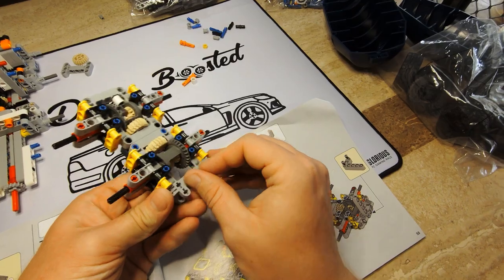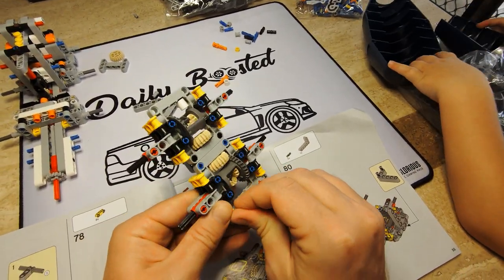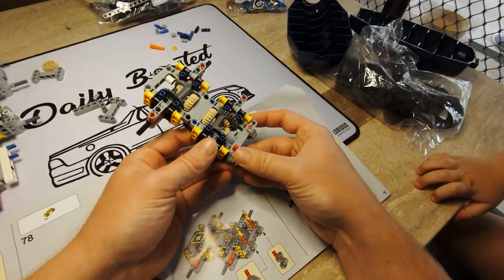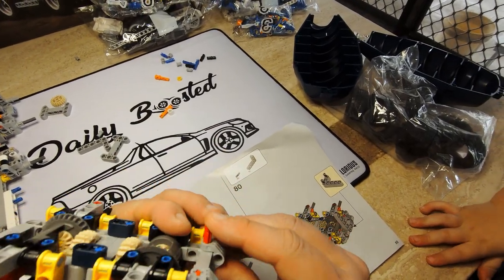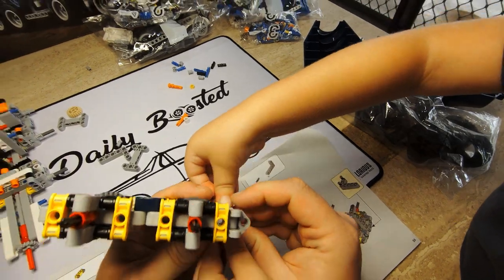We almost finished bag number one, Jimmy. Yeah, but we got to do this. Not yet. You gotta push this in. Oh, that's wrong. This just goes like this. Yep, push it all the way in.